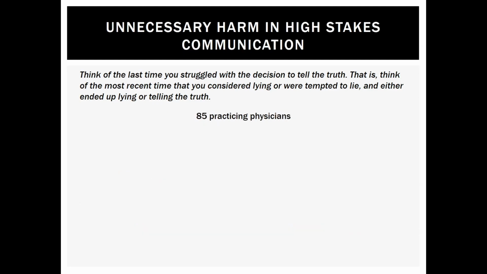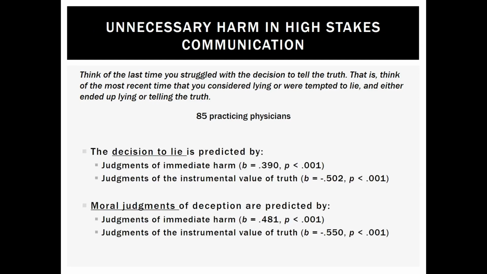We've also started conducting studies with physicians, where this is a population that struggles with this decision quite frequently: how to manage patient well-being and hope and balance that against truth. And we see, again, physicians' decisions are also predicted, and moral judgments are predicted, by these two mechanisms above and beyond the ones I mentioned before.